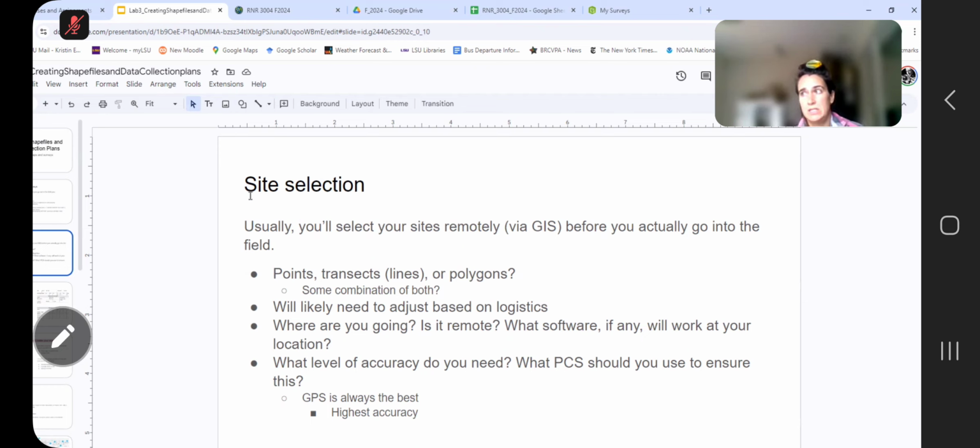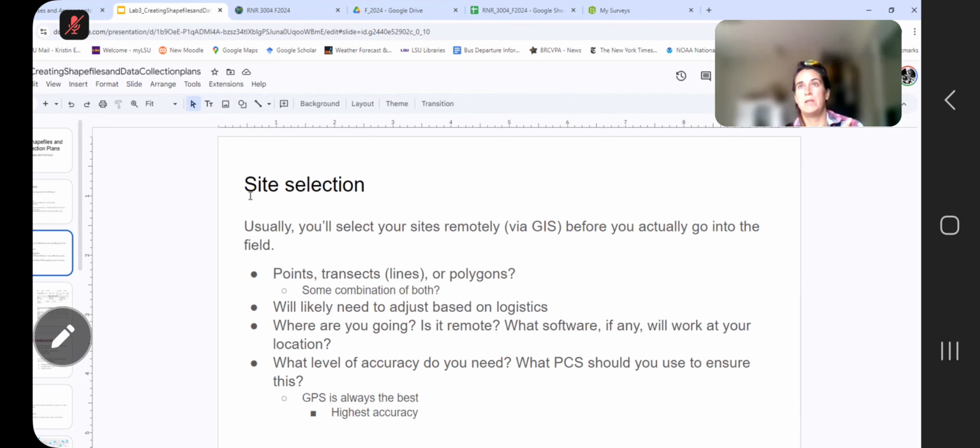But a lot of times you will need to select sites remotely, and a lot of times that ends up being a transect or a line. Then you walk along that line and you sample either randomly or regularly on the line or some distance away from that line, right? It depends on if you're looking at plants, what size of plants, what assemblage of plants. It depends on if you're looking for mammals or birds or herps or whatever you're looking for, right? You have a specific study design that is associated with that organism or that situation or that ecosystem, right?